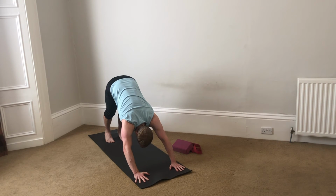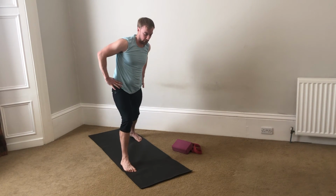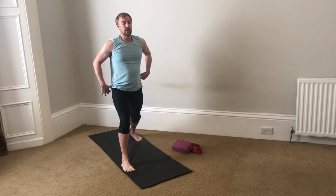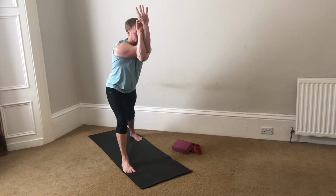Last half vinyasa, inhaling. Bring the right foot forward, stand up and adjust to warrior one. When you're ready, bring yourself into eagle and then coming down into the emu fold.